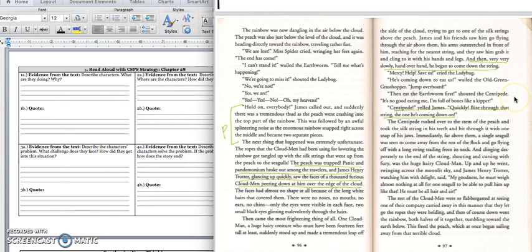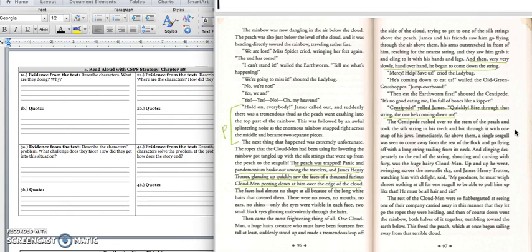"Mercy, help, save us!" cried the ladybug. "He's coming down to eat us!" wailed the old green grasshopper. "Jump overboard!" "Let's eat the earthworm first," shouted the centipede. "There's no good eating me. I'm full of bones like a kipper." "Centipede!" yelled James. "Quickly, bite through the string, the one he's coming down on."